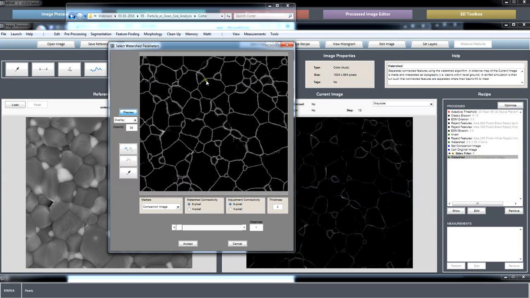And when you then run the watershed on that marker-adjusted image, what it effectively does is dilate all of your markers until they impinge on one another and give you much nicer grain boundaries. So with a low weakness value, if you run that, that's what it ends up doing. It turns that into that.